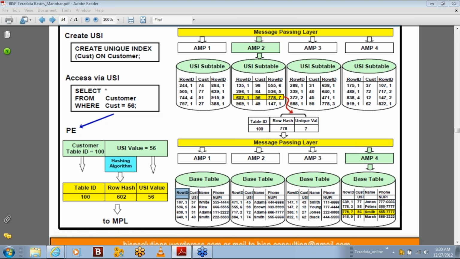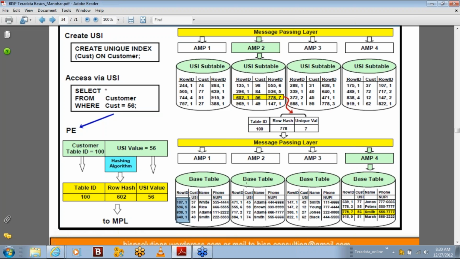And on each amp, the rows are sorted based on the row ID, right? So this is what my customer table distribution is. The customer table is distributed based on the phone number, which is the non-unique primary index, and all the rows within each amp are sorted based on the row ID.